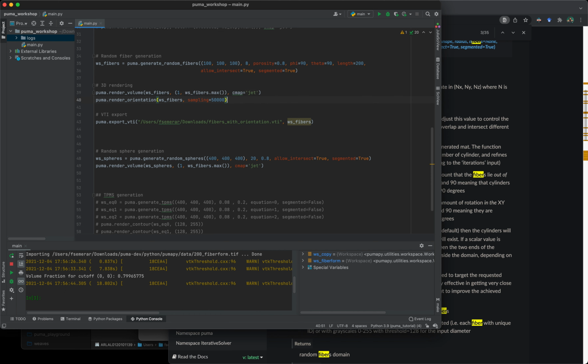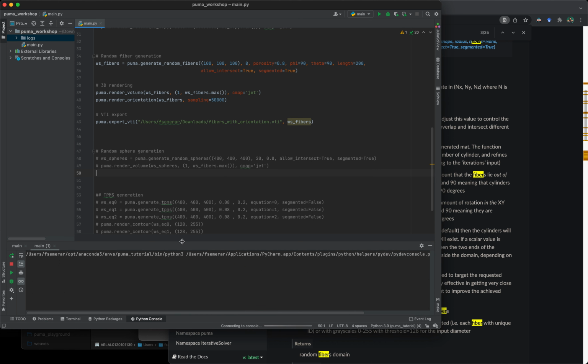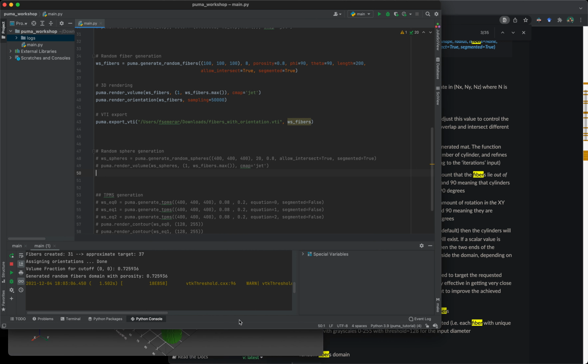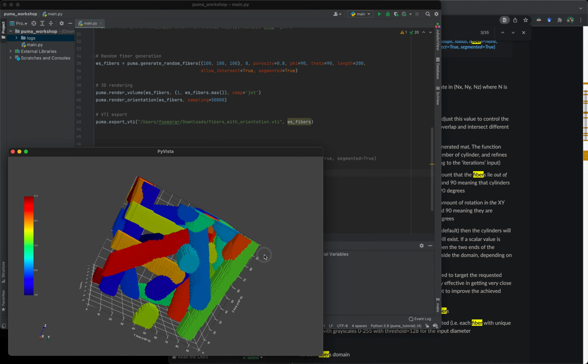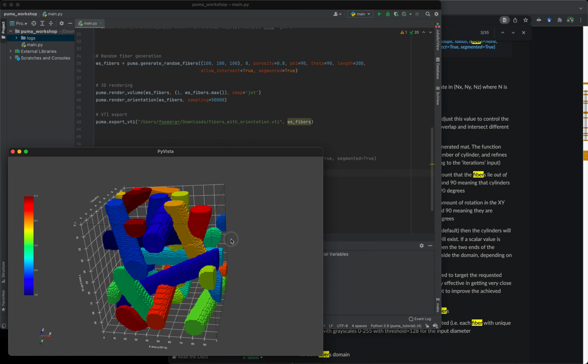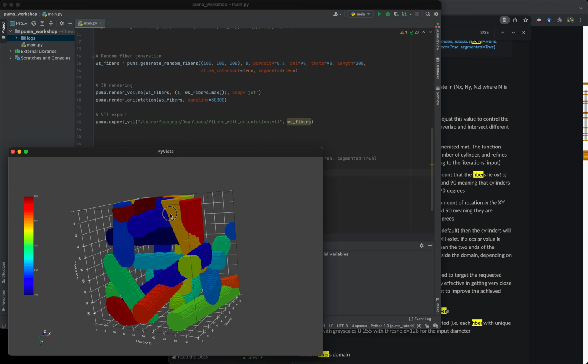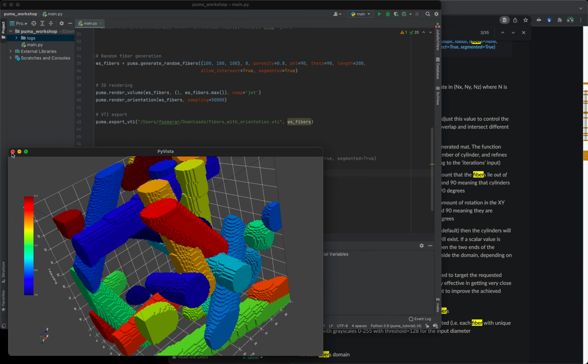Let me uncomment this and comment this one, and I'll run this one. What it's going to generate is a random fiber domain, which you can see right here. I could probably have given it a smaller radius, but anyway, this is just to show you.